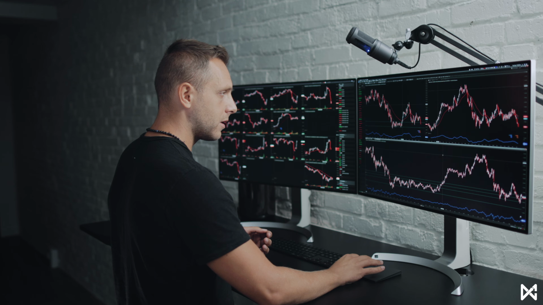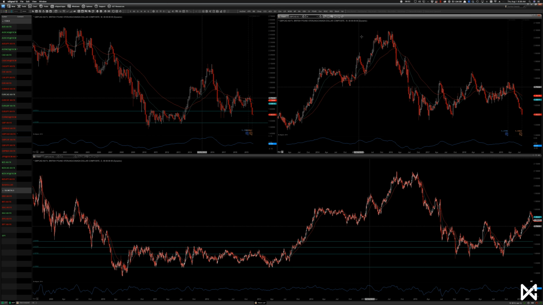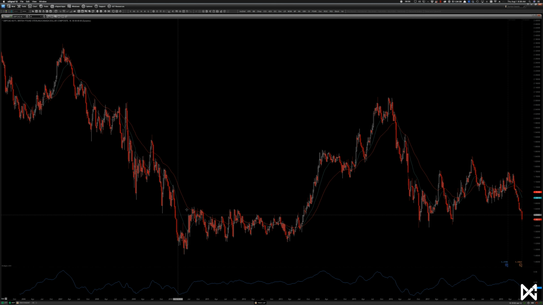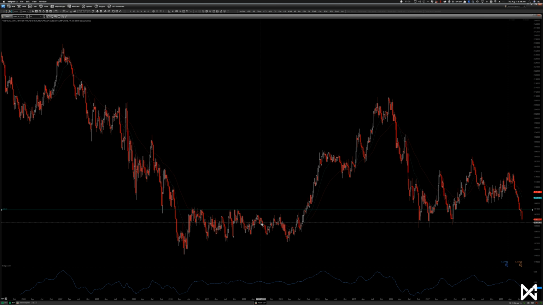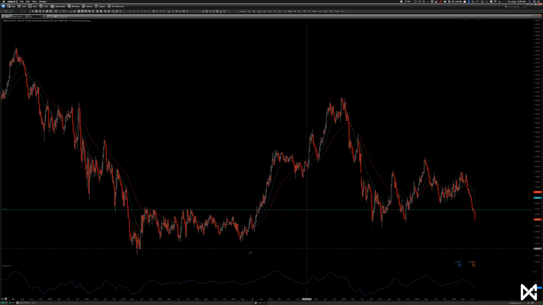A trending market, if we look at this chart again, check out the weekly chart as an example. Let's make it larger. You can see here that over here, again, this was that range that we have seen on the monthly chart and the daily chart. It's obviously visible here on a weekly time frame as well. But check it out. As soon as it broke out of the range, it started a trend, higher high.